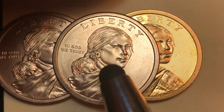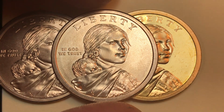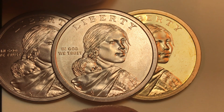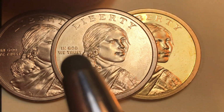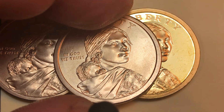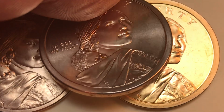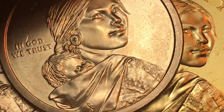We don't know which coins these are just by looking at the front of them. What is on the front of them? Well, on the front of them is Sacajawea. This is Sacajawea with her child. It says Liberty at the top, In God We Trust behind her. Her child, I think Jean-Baptiste Charbonneau. And then down here we have a G and a G. And let's magnify that up a little bit. And that's for Glenna Goodacre, who was the engraver of these coins.